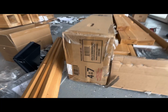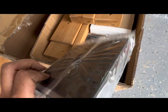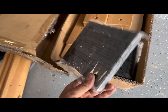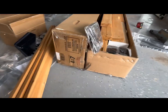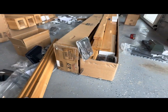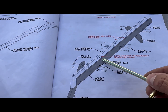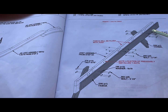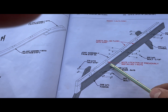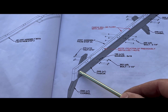Nobody tells you this, but in box number 4 of 7, that's where the post foots are. I thought they were steel, but it looks like a hard plastic. Anyway, the post foot is in box 4 of 7. Now this is step number 14. This piece right here, it looks like it's on the bottom, but actually, once you fasten all the screws together, it goes towards the top. The top here.